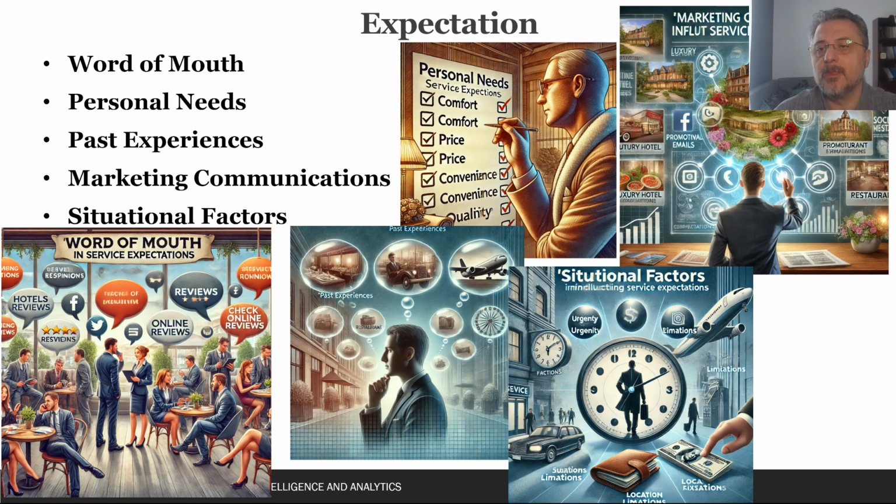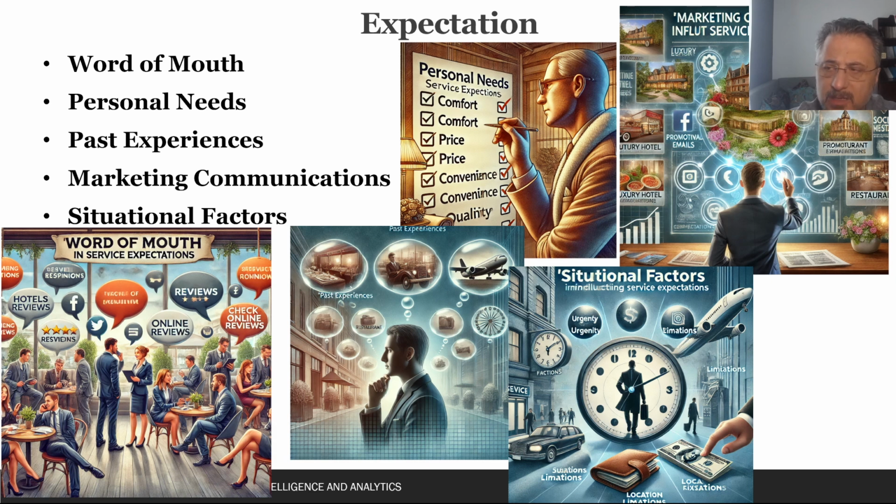Now, we expect a certain level of service whenever we interact with a business. But have you ever stopped to ask yourself, where do these expectations actually come from? Okay, let's break this down. One of the most powerful influences is word of mouth. Recommendations from family, friends, and even complete strangers on social media or online reviews shape how we perceive a service before we have even experienced it.